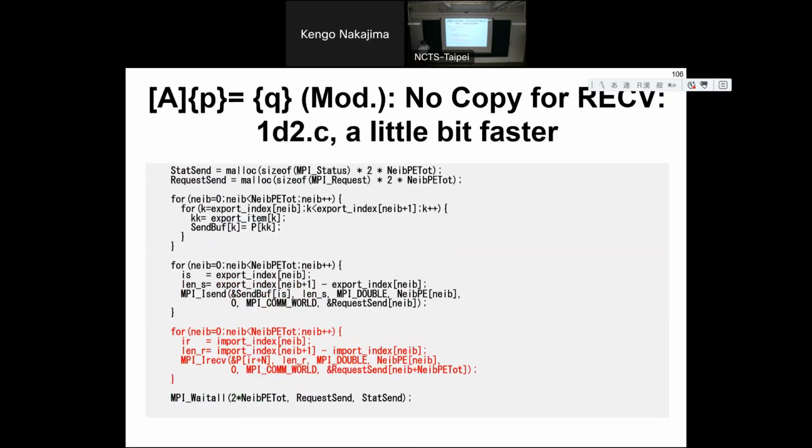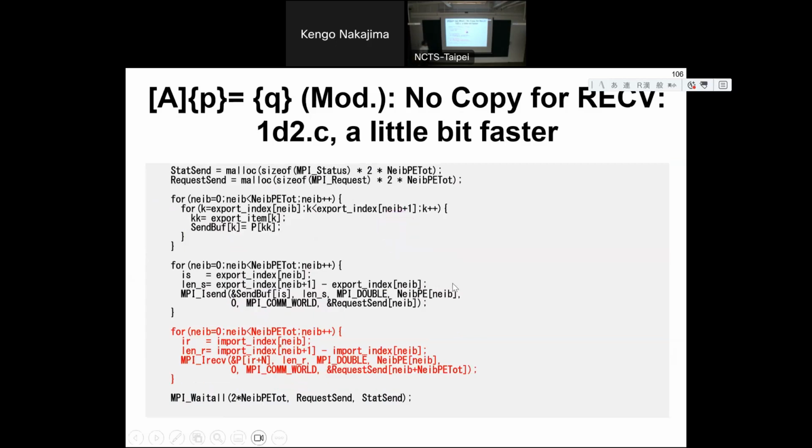If you see the 1D.c, which is in the same directory, we can do it a little bit faster, and in this case, we utilize the feature that the numbering is continuous in each neighbor. Actually, in the 1D case, we have only one external node for each neighbor, so the numbering is always continuous.